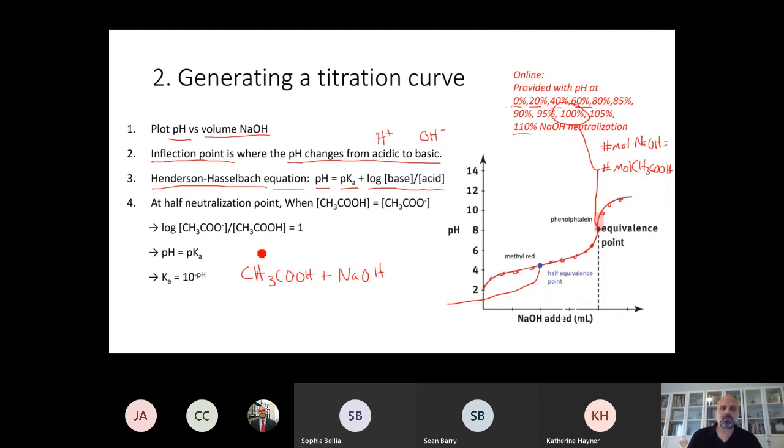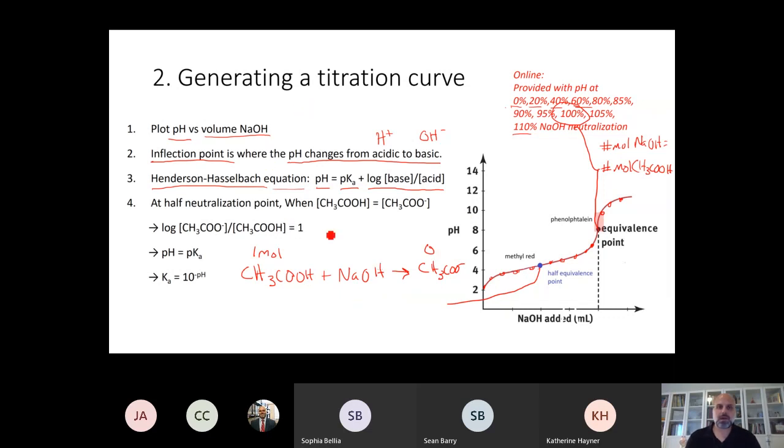This is not the concentration we're using in the lab, but if we have 1 mole to start with, this is the point at which we've added 0.5 moles of sodium hydroxide. Once we add 0.5 moles of sodium hydroxide, if we look at the acetate concentration, initially we start with 0 moles here. Let me put the 0.5 on the top.